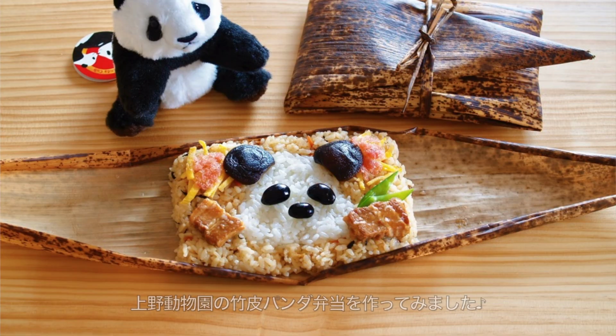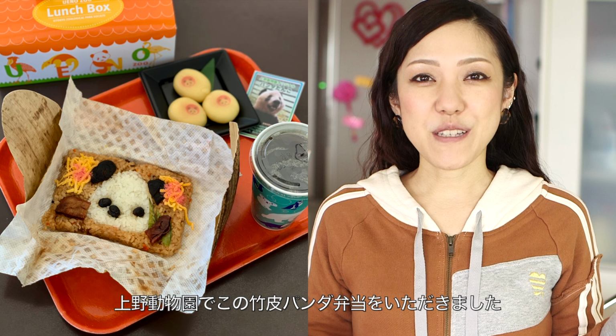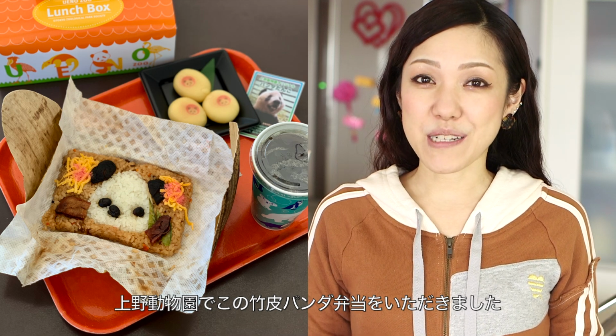This is OCHIKERON. Today I wanted to show you how to make Panda Bento lunchbox in a bamboo skin sheet. We've been to Ueno Zoo and had this Panda Bento lunchbox. Actually, 3-year-old Shanshan is leaving Japan this year, so we decided to see her and her parents.